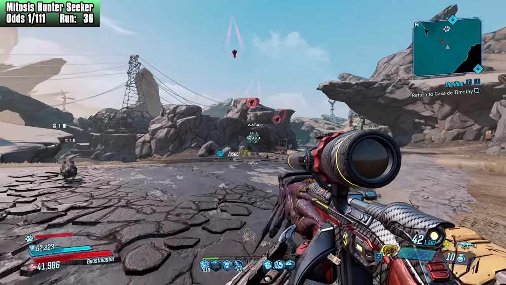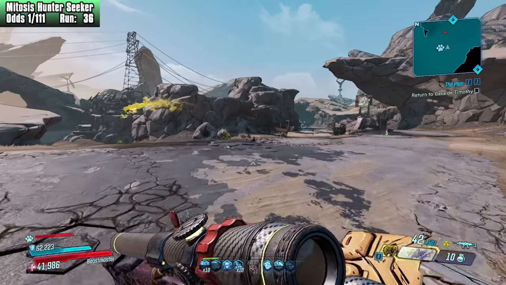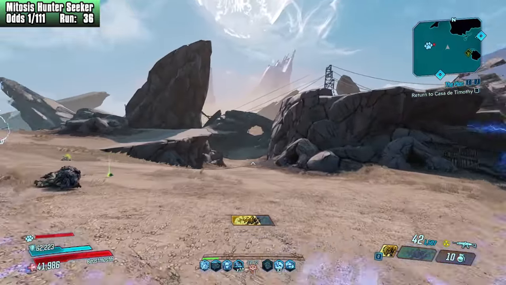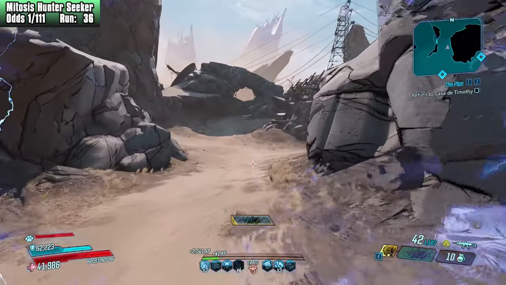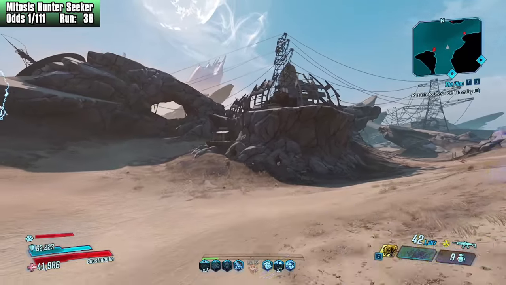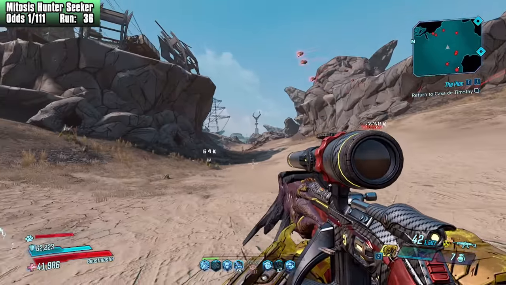A third one. Okay, it's coming back up now. Just to show you one more, I'm going to do one more test with and without. Let's go get some more enemies, because the Mitosis Hunter Seeker is primarily a mobbing weapon. So my action skill is on full cooldown. I can throw some Mitosis Hunter Seekers out.